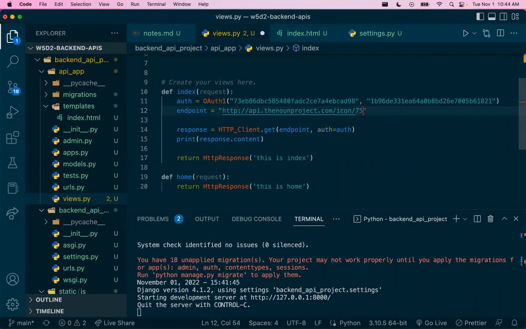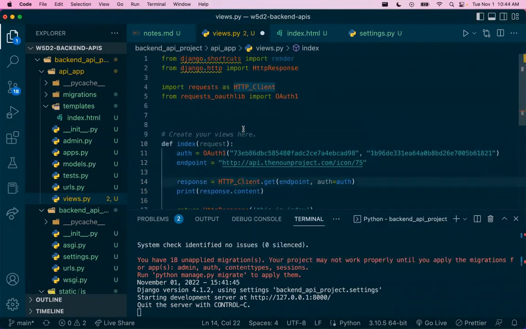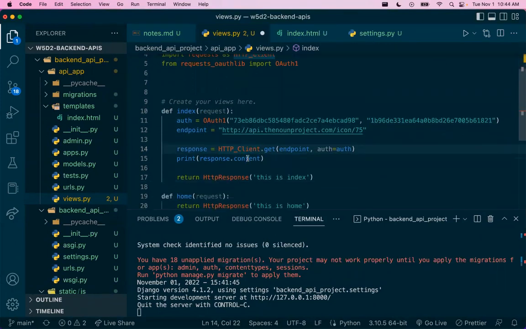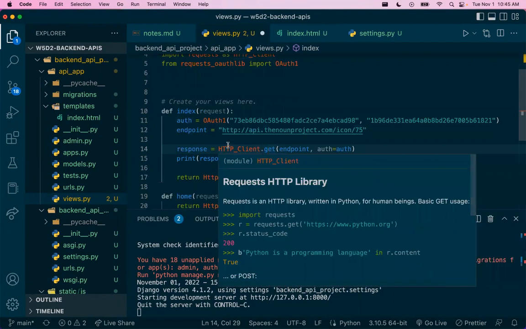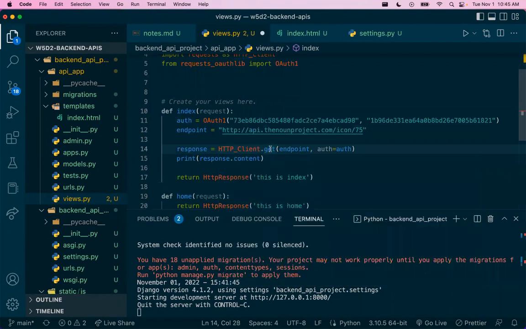I can try 75. Okay, so what this request library allows us to do is, kind of similar to Axios, where we say axios.get, this is the same way.